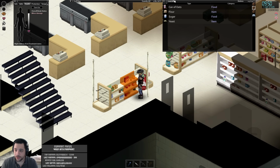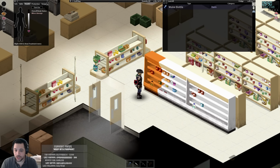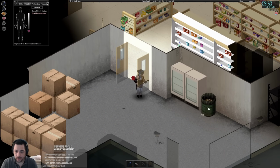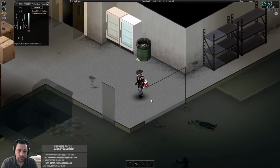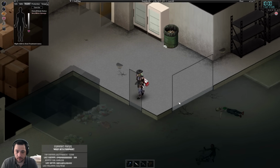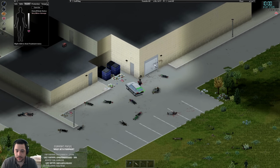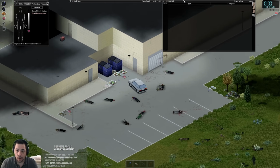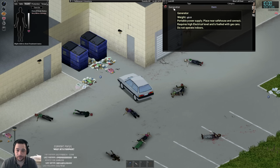How efficient are these shelving units? Okay, so these shelves here hold 50. Yeah, I'm going to have to be a little picky about what I use as shelves. I like these metal ones though, so I'm going to be using these metal ones to organize my stuff. It's also really nice because this facility has the gate door there, so I can do car maintenance in relative peace, which is good.